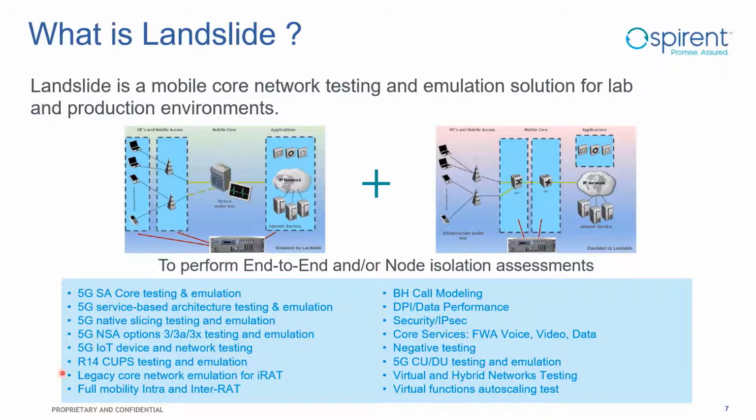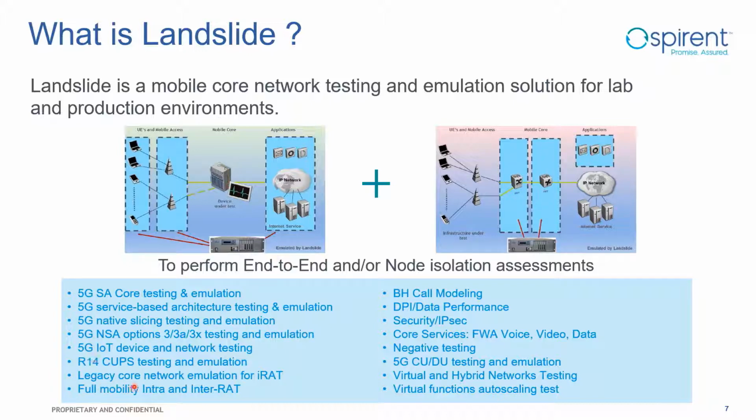Here you have some of the functionalities that are available. You could do 5G core testing and emulation. As you know, 5G technology is being introduced in phases. The first phase is NSA, non-standalone, and then service providers will move to the standalone implementation. If you want to do some non-standalone tests, the solution is able to do it. And in case you are interested in doing some interworking testing between 4G and 5G, that is also something that can be provided by Landslide.